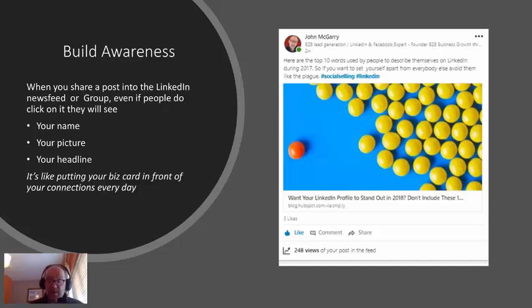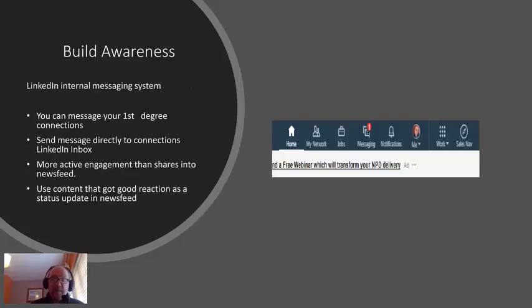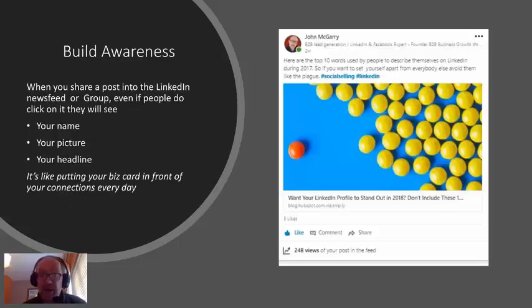Also, with all the groups that we joined, once a week you're going to share content into the group. If they're members of the group, there's a chance they'll get to see the information you've shared there as well. So from here on in, what we're doing is sharing content. What you might be worried about is, does it all have to be your own content? It doesn't. If you go back to that last slide, that's a piece of content I shared from a site called HubSpot. It's a good marketing site. There's no way I could create it all myself, as I have a relatively small team working with me.